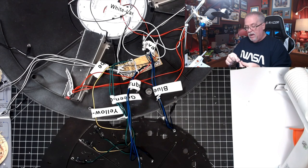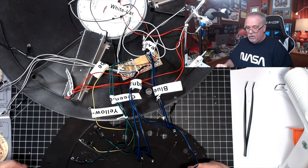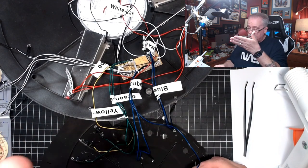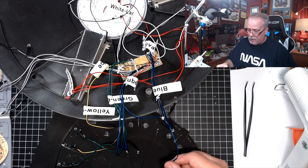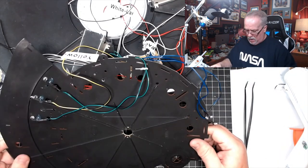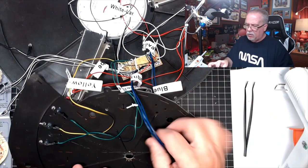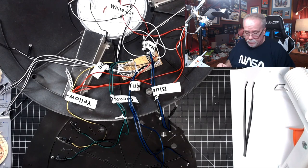But having said that, if you're going to do the Enterprise, or if you're going to do the Jupiter 2 and you can get this pre-made lighting kit, it really is the way to go. It makes everything so much easier, and I highly recommend it. So anyhow, let's get back to putting these lights in.